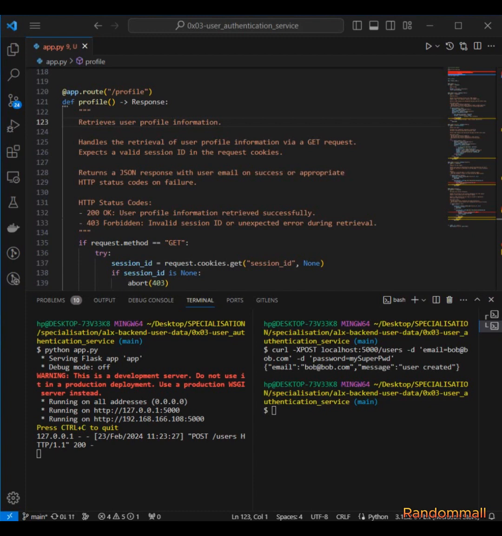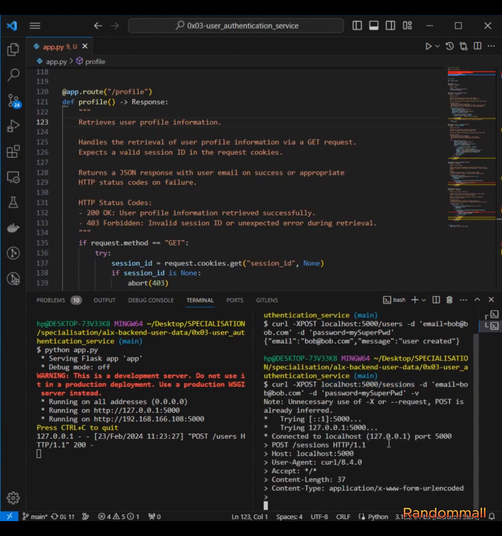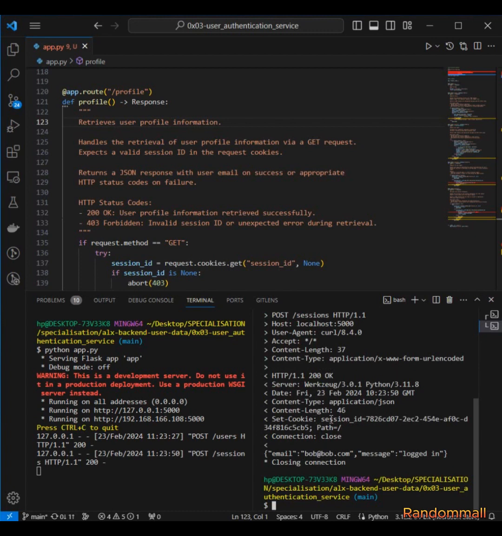We are accessing the sessions route and we are passing email and password. And here we have the session ID, which is the cookie we set. And then next, we are going to try to retrieve the user's profile.